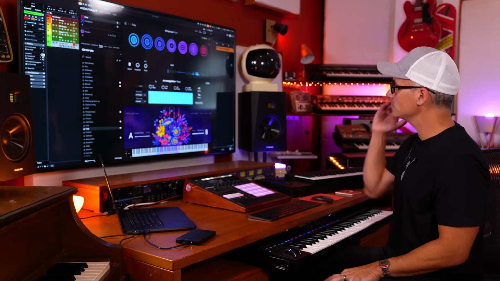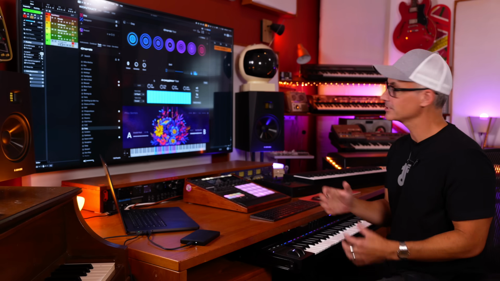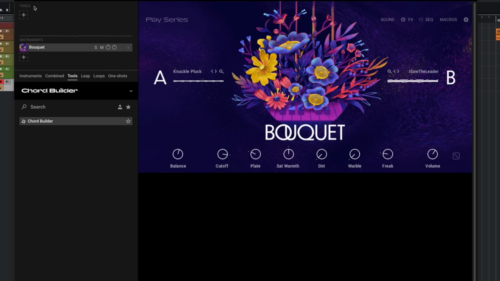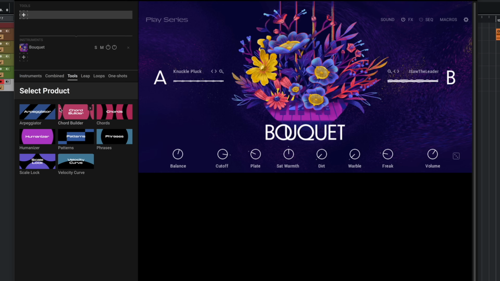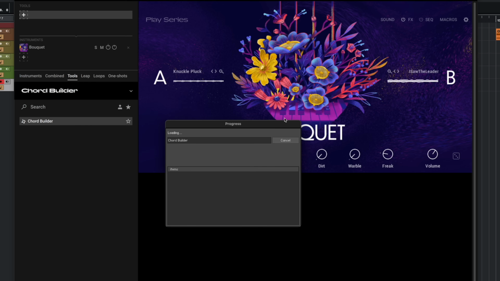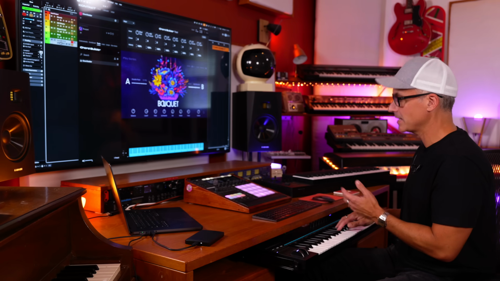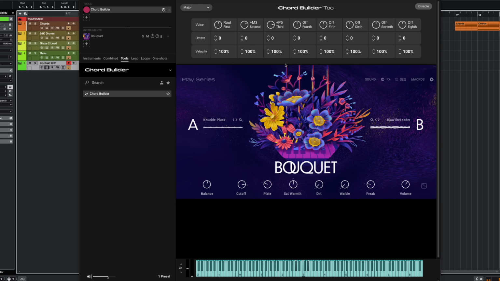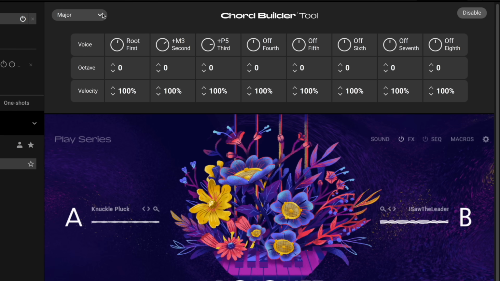So that would be my big suggestion to people who don't play keyboards. Use the Chords tool in front of the arpeggiator to get it to generate all these complex arpeggios. So next one we'll look at really quickly is the chord builder. I'll click up top, click on the chord builder, double click. With the chord builder, this one is basically just building single chords. So that's generating a major chord right now.